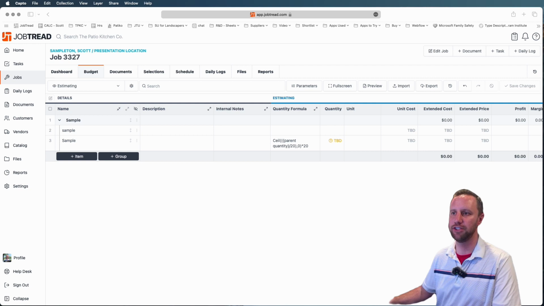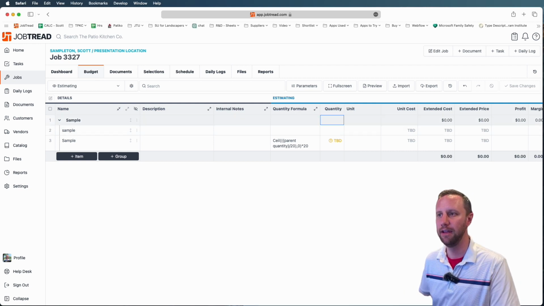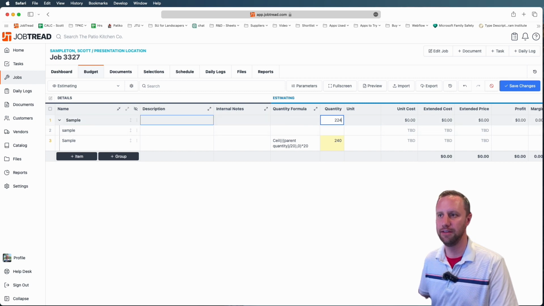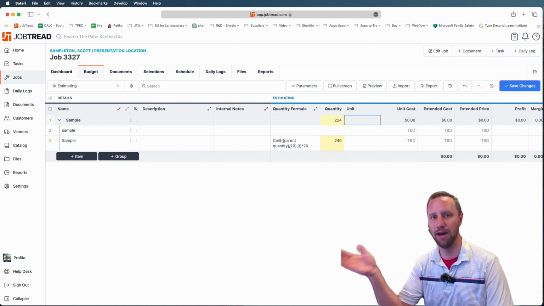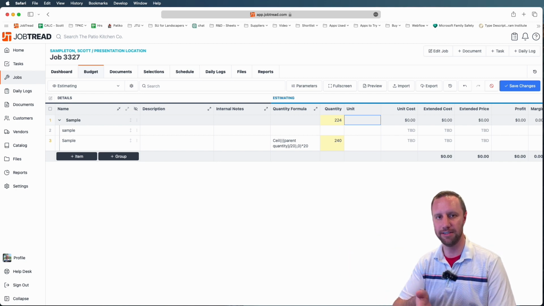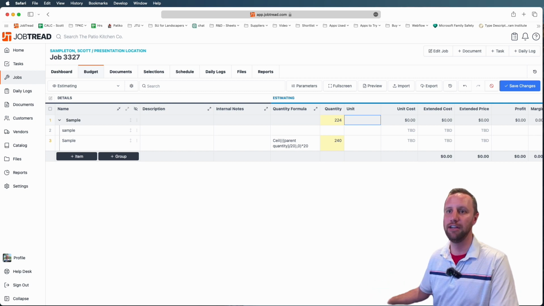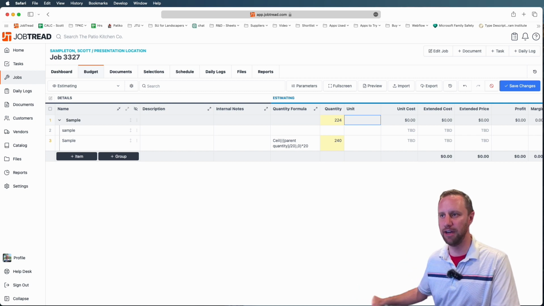We're going to be using the ceiling function. We're going to put in an odd quantity. Let's go by the 20s. Let's say we got 224 is the parent quantity, but we want it to round up to 240. We are going to effectively take this number, divide it by the increment, then we're going to use the ceiling function to round up to a whole number because that division is going to give us a fraction, and then we're going to multiply it by the increment, which is almost like a unit conversion type of formula to produce numbers that increase by increments.